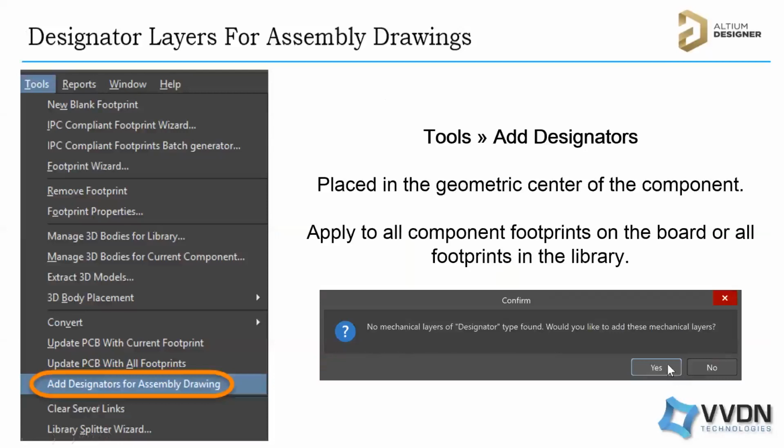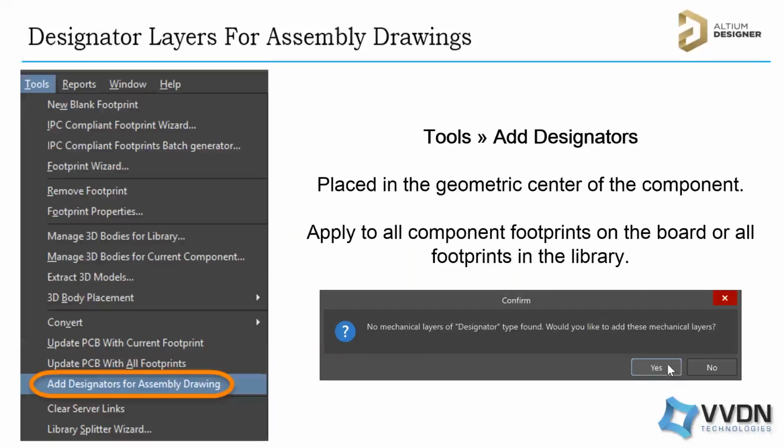So now for the design layers for assembly drawing. We want to make documentation easier, as we talked about. So we have added this ability to add a designator layer for assembly drawings in our PCB. We can select from the tool menus, add designator for assembly drawing.